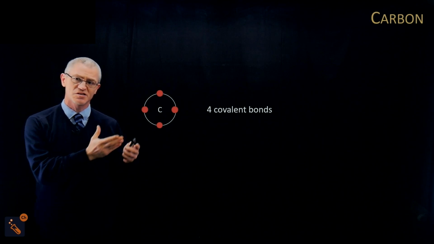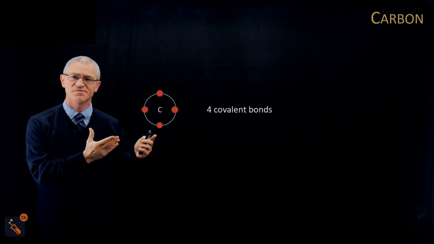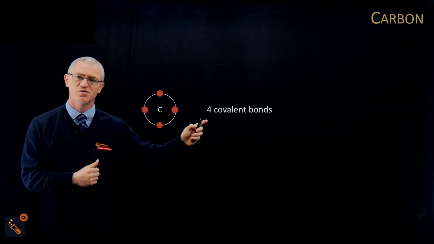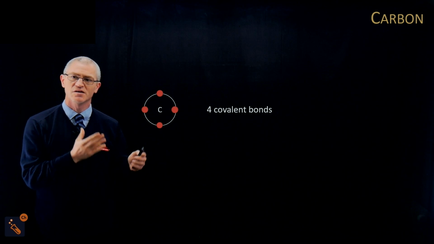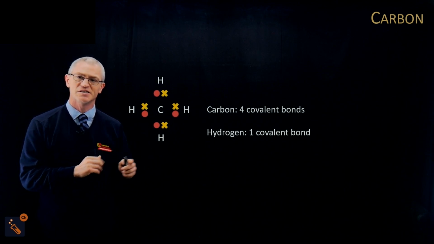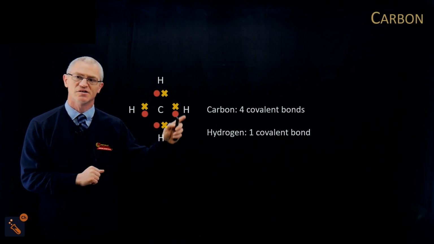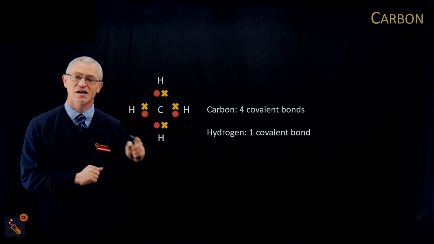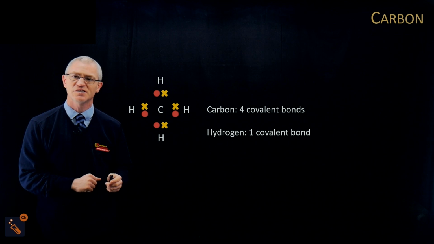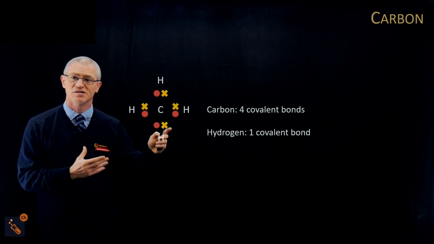So we start with carbon with the 4 electrons in the outer shell. Now, because it has 4 electrons in the outer shell, it can form 4 covalent bonds. So if we then look at this, we can see those 4 covalent bonds made in methane. So methane is CH4, and you can see these 4 hydrogens around the outside, and you can see these pairs of electrons here. And if you've done our bonding video, or you know bonding, you know you can draw these without the outer shell or with the outer shell in place.